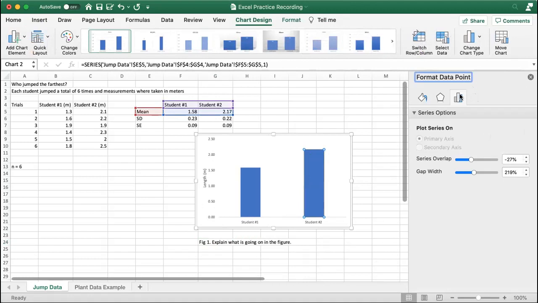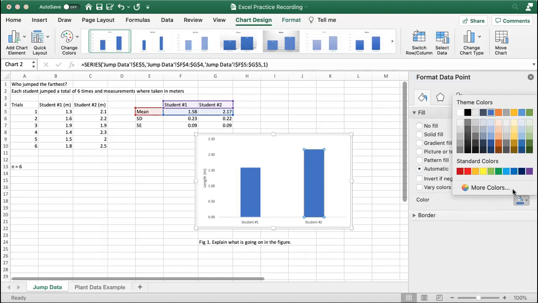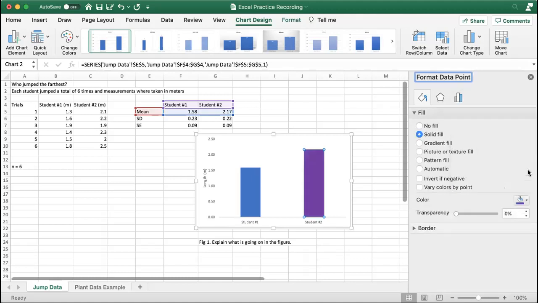I'm going to click on the one that shows a paint bucket. Once I click on it, there's fill and border. I'm going to the one with fill. Then I'm going to click on the paint bucket where it says fill color, and I'm going to turn it purple. So now I can actually change the color of both.